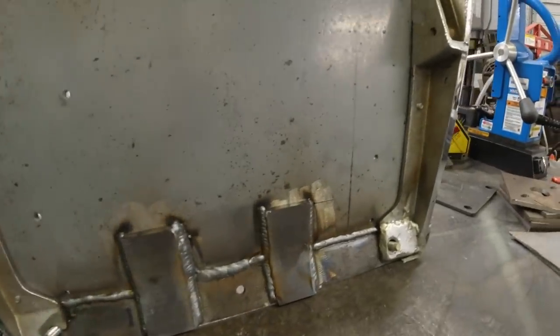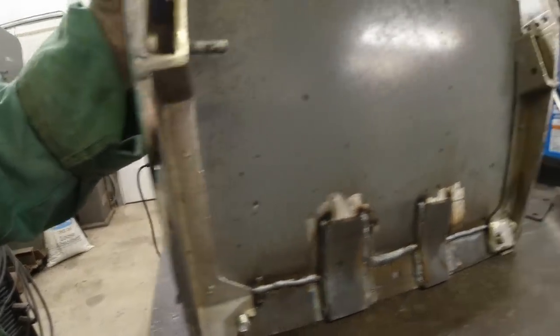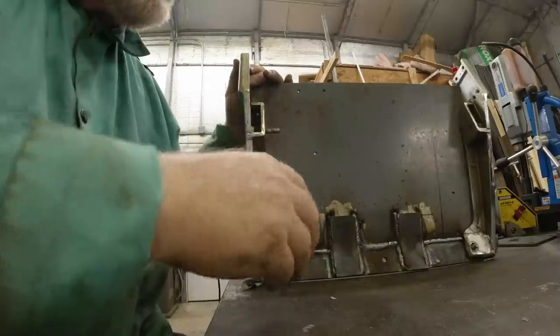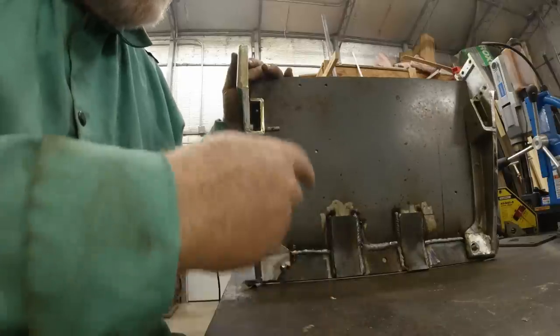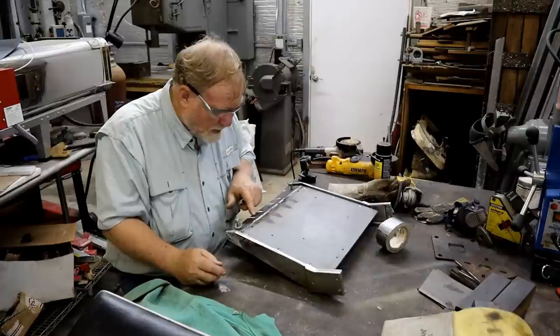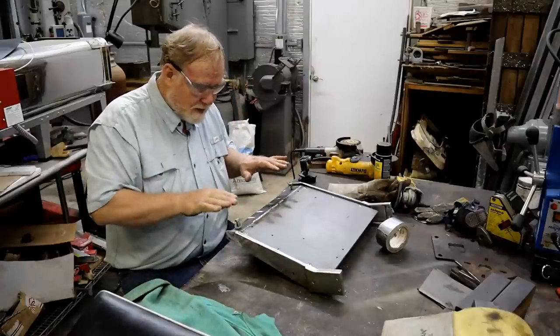I've welded in 2 extra braces. I don't need to fix those ears because the new part right here is threaded already. So all I'm going to do is leave that cast iron alone. I don't want to mess it up anymore on the outside. But those 2 little extra braces ought to hold that thing till the cows come home. See a little ridge where I let it pile up too high. It wasn't going fast enough. So I'm going to grind that down so that thing can fit flat against that plate.